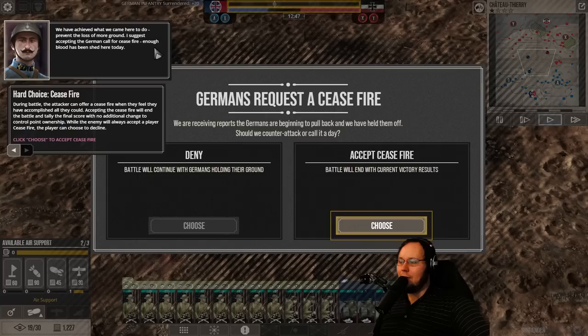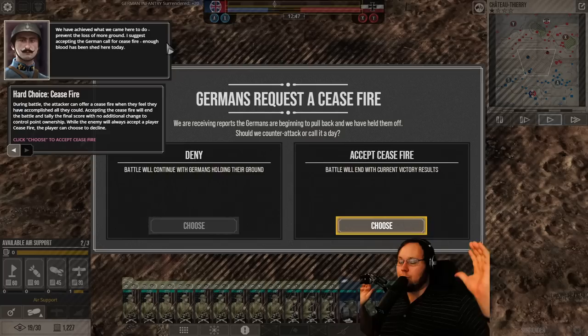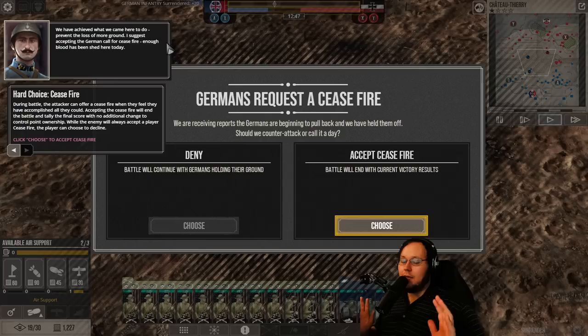We wouldn't want to open up the tutorial for a bit and just allow you a little bit of free play to finish the Germans off or something. Or to try to take a control point or any of those things. We wouldn't want to allow you to put all the things that you just learned into action as a player. So take the ceasefire. By the way, to encourage you to do this, we have grayed out the deny button. It is not viable. You cannot press it.